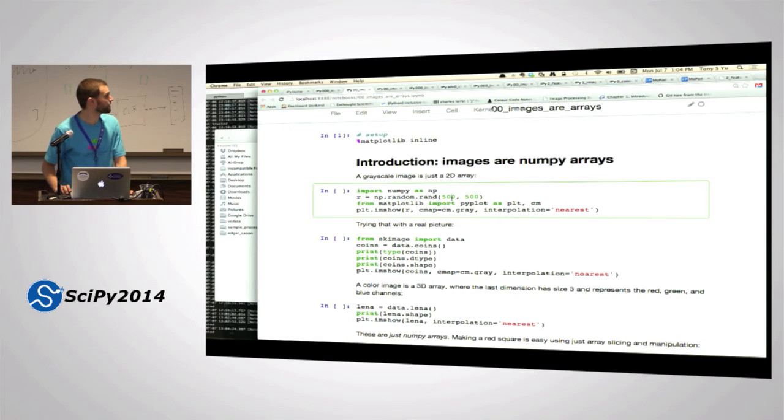Okay, in this first cell, all we're doing is using numpy.random to make a matrix of 500 random numbers. I think they're between 0 and 1. And importing pyplot and cm, which is the color maps submodule. And then we just want to do imshow, show the image of the random matrix that we just created using the gray color map. Tony will talk more about color maps in the next section. And using nearest interpolation, which is basically saying no interpolation.